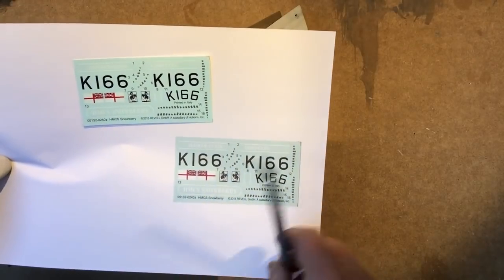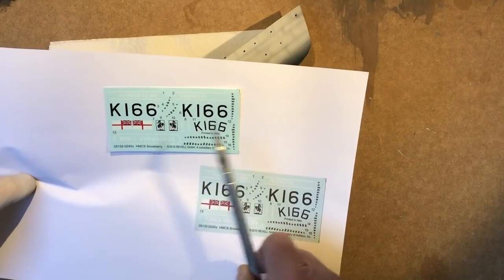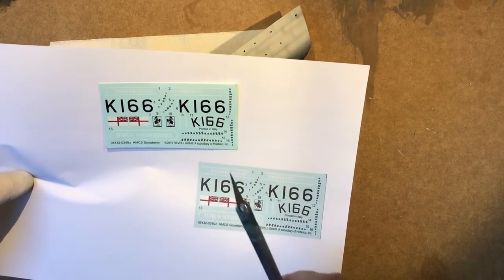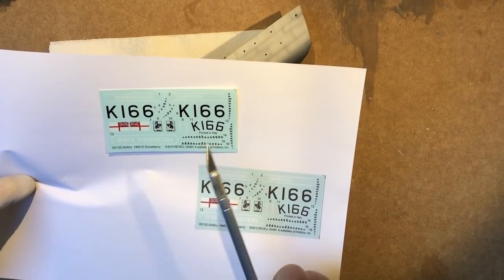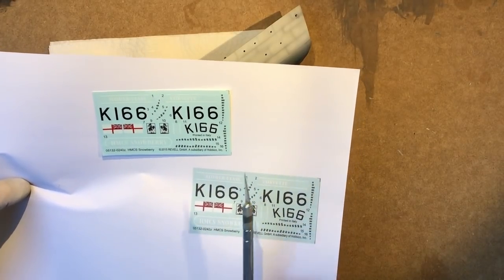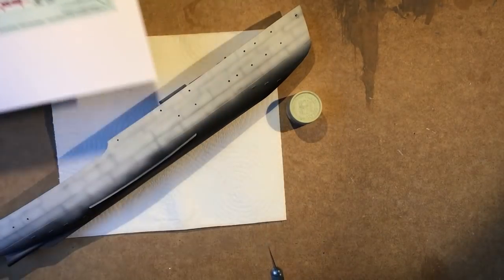So I want to be able to make sure that when I fit the pennant number in the correct place, it's going to overlap the camouflage in the correct position. And I've got one or two really good reference photographs to help me do that. So we'll cut these pennant numbers out and we'll lay them on the side of the hull to start with.